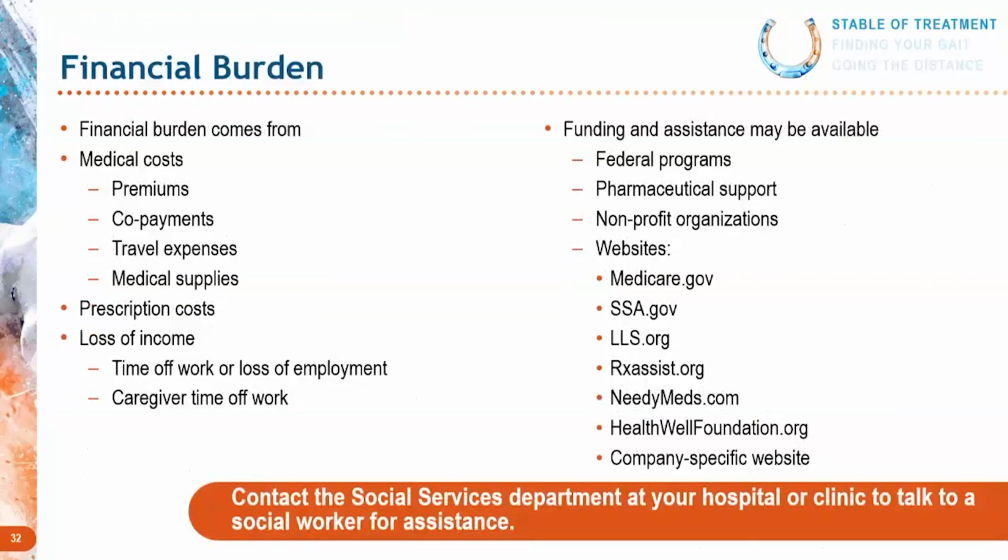I talked about financial burden, and I will say it again. It is one of the most expensive diseases to treat. CAR-T therapy, just the infusion, just the cells, is $500,000, and that's not all the supportive care I need to give patients. So this is a very costly disease. Patients find themselves in donut holes, co-payments, medical supplies, prescription costs. There's so many things that we're paying for. And then we can't forget loss of income. So taking time off from work to go to doctor's appointments to get treatments, even as a caregiver, taking time away from work, it really is a burden.